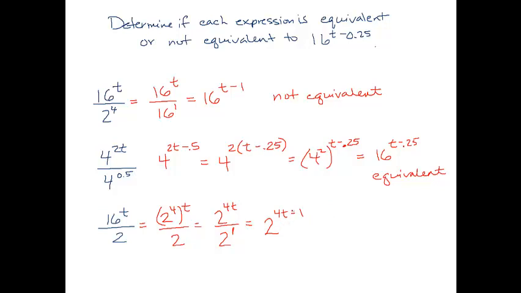Now, can we take this and turn it into this is the question. Well, if this 4 could be separated out, right, 2 to the 4th, we get the 16, that would work. So let's do it. Let's factor out a 4 from here. That would turn this into a 0.25 or a 1/4. I'm just going with a decimal since this one was a decimal. And there it is. Now we can use the 2 to the 4th to get us the 16, and our exponent matches the one above exactly. So this one was also equivalent.